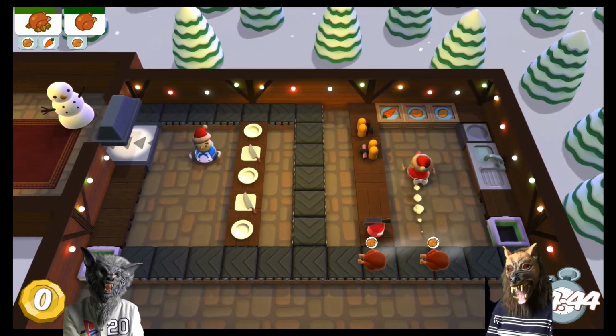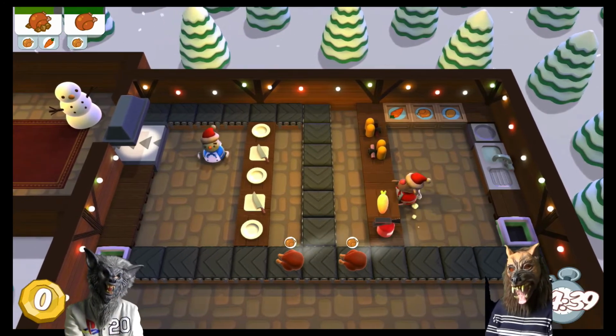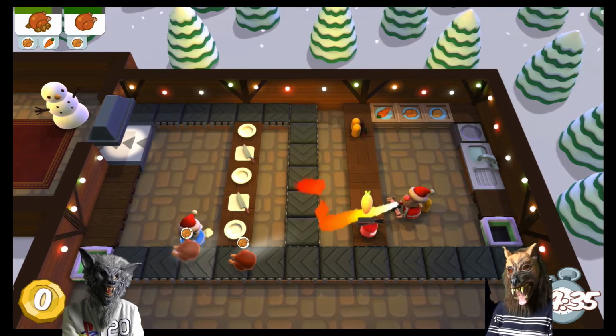Put a carrot on there and see if you can cook the carrot. Maybe I can cut up. No, pick the carrot up. Oh. Cook it. See if you can cook it. All right. No. Okay. Oh, wait a minute. No, never mind. You can't.